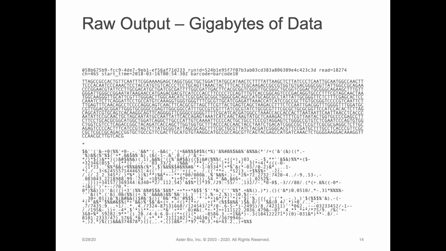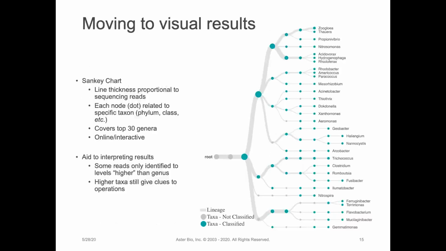That processing, though, allows us to know what types of bacteria are present and in what relationship. And that's what we see here in the chart on the right that I showed earlier, which we call a Sankey chart. It covers the top 30 bacteria present in this particular municipal wastewater system, and it can help interpret where different problems are. For example, on this chart, there are a couple of bacteria to point out that show some interesting aspects about the plant.